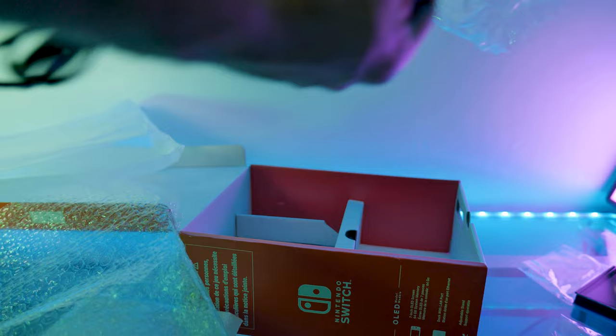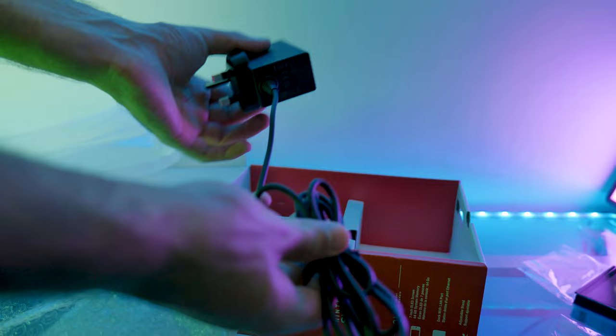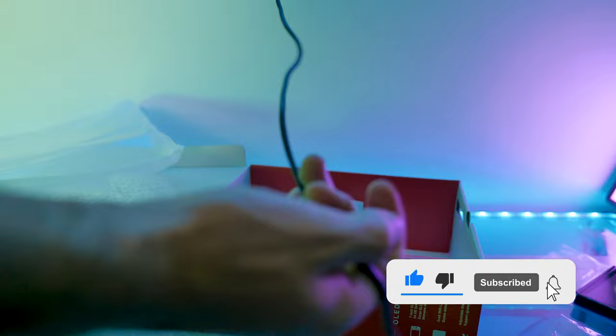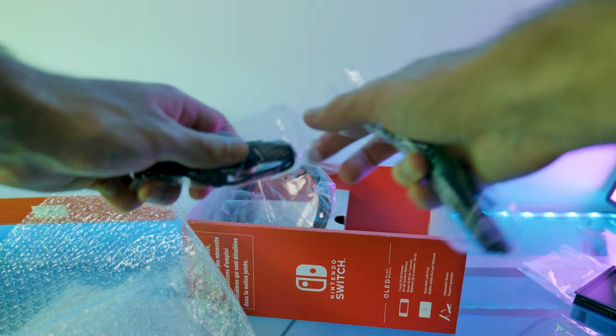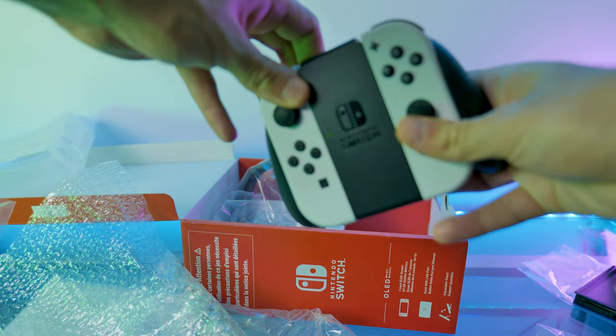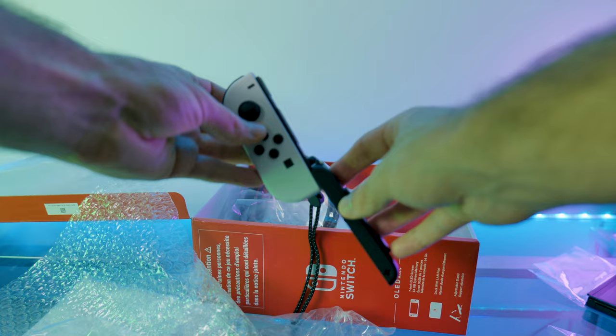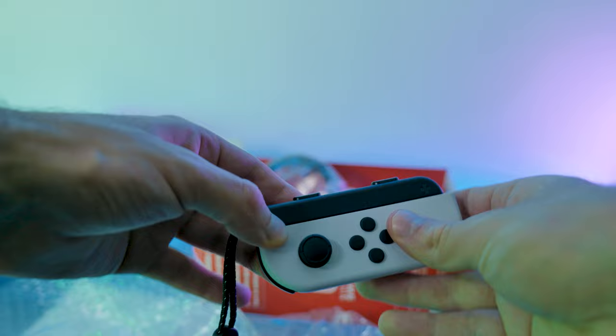This is the USB-C charging cable. Here's the Nintendo USB-C charger — it's a 39 watt charger, so it's on the higher side. It's a UK plug socket with a USB-C end, but I'm pretty sure you can charge a Switch with any USB-C phone charger. We've also got these grips for the Joy-Cons. If we take one of the Joy-Cons, you slide the grip on from the bottom like so, and now it's more like a Wii remote. If you're playing Mario Kart, it now has bumpers which are easier to press than the small ones usually on the Joy-Con.